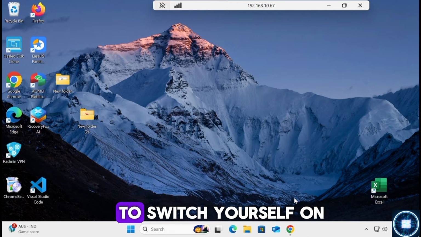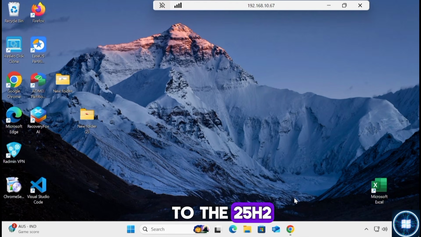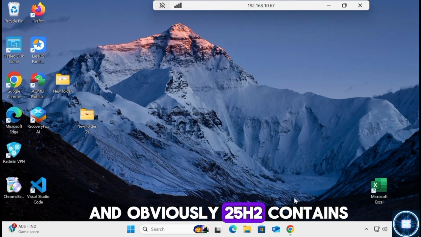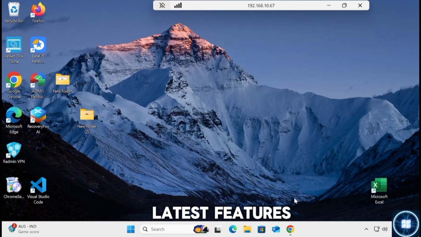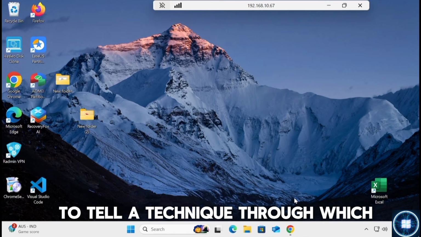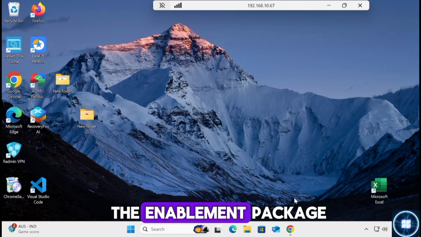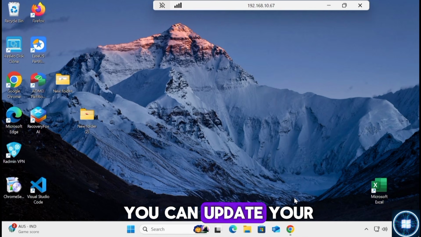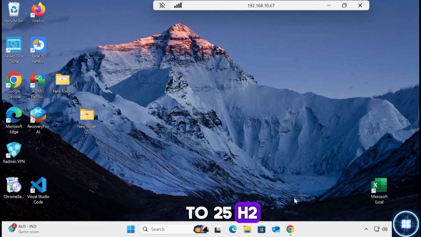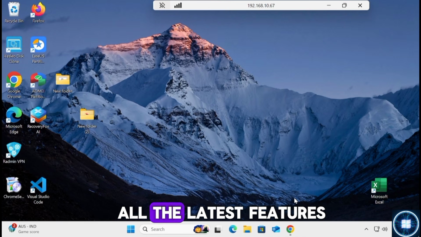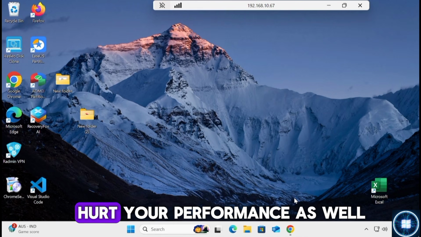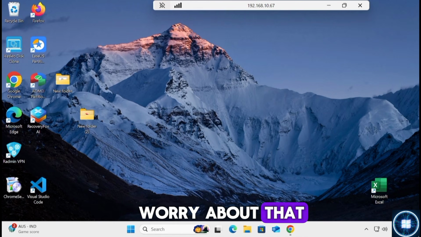So finally you have to switch to 25H2, which also contains the latest features, so I think you should go for that. Through the enablement package, you can update 24H2 to 25H2, avail all the latest features, and it will not hurt your performance, so no need to worry.